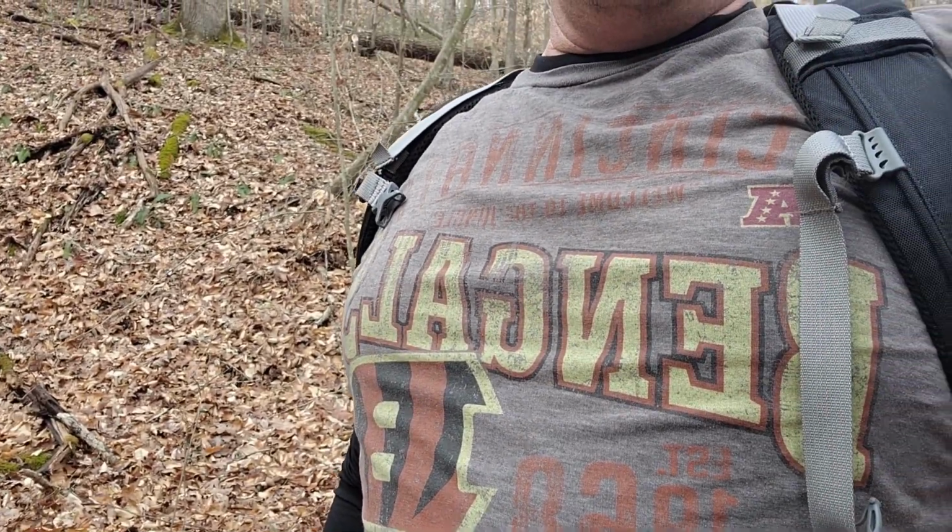So we dressed in layers today like a smart outdoor navigator always does. We stripped down a little bit because we're getting ready to get hot. And we may have to come out of one more layer after we get up here. So the Bengal shirt, hopefully the Bengals and not the Bungles. The Bengal shirt is probably going to be all I'm going to have on here in a minute. So let's navigate up this hill, and then hopefully it's flat ground for a while.